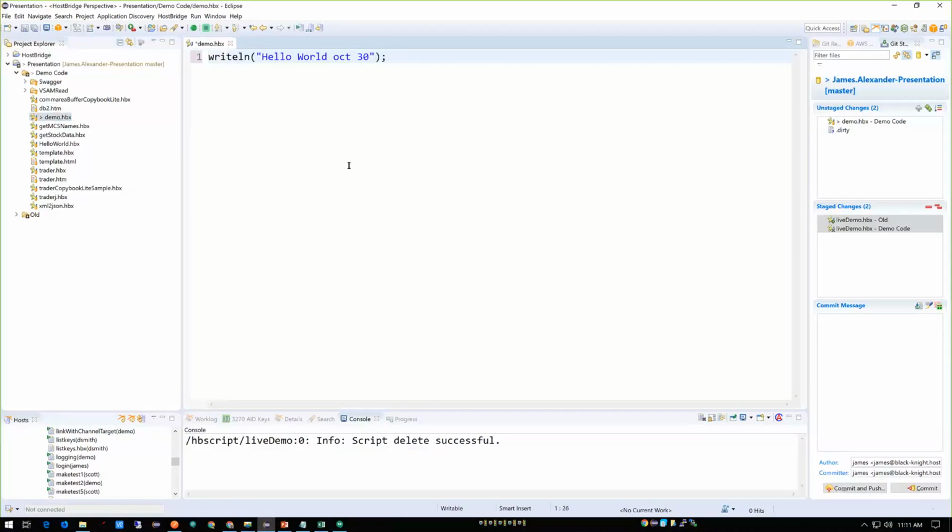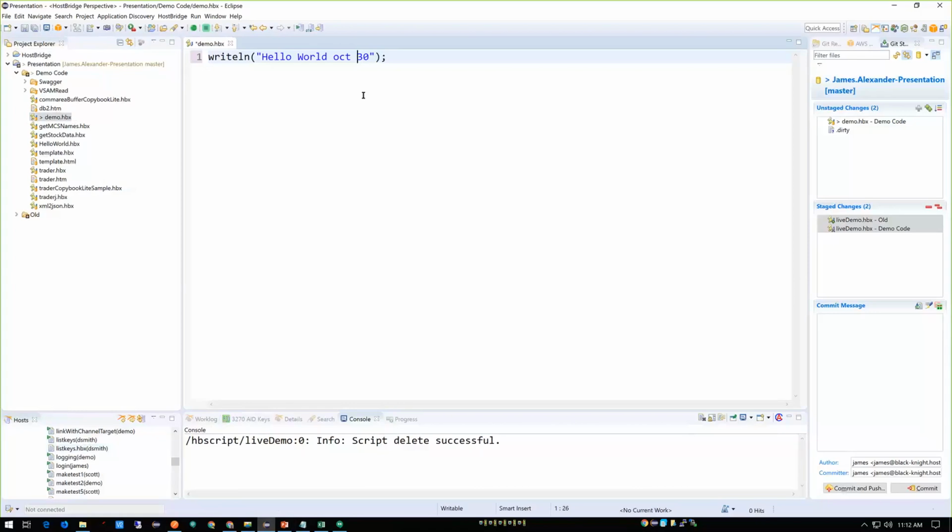By the way, the environment I'm in, I should explain a little bit. This is Eclipse, and it's standard Eclipse. The standard windows here you see for Eclipse for different things. This window down here is a little different, and there's a couple other windows down here that are a little different as well. But this is basically Eclipse with a HostBridge plugin that allows me to talk to the host. It allows me to talk to HostBridge running in the host.